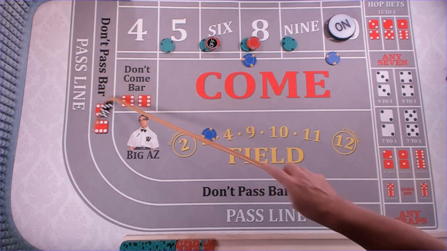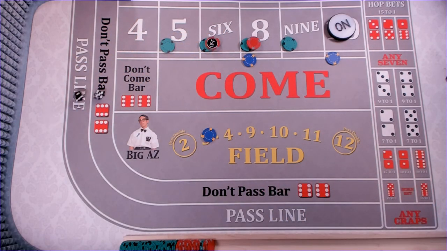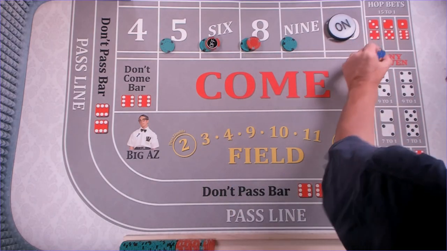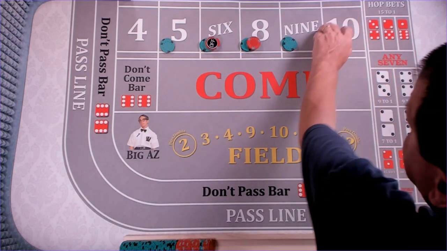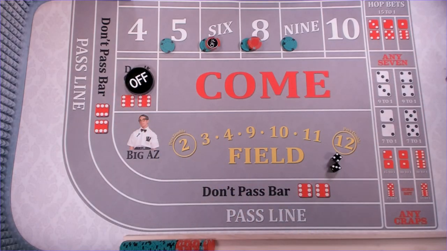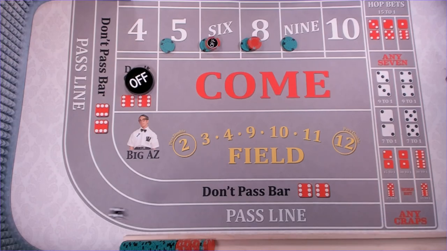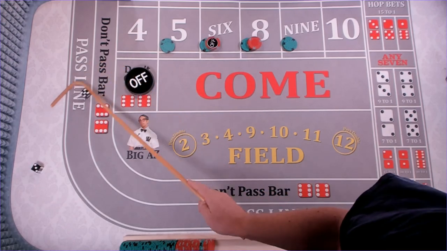We're off now. And we're going to play it out until we get a big red. There's a big red. Perfect timing. Woo-hoo! And we're going to reset. Wow. Good timing on that one. Now, it's a can of corn. All you got to do is get one of your numbers before 7. That's all you got to do. Come out roll. 8. Ace the point.